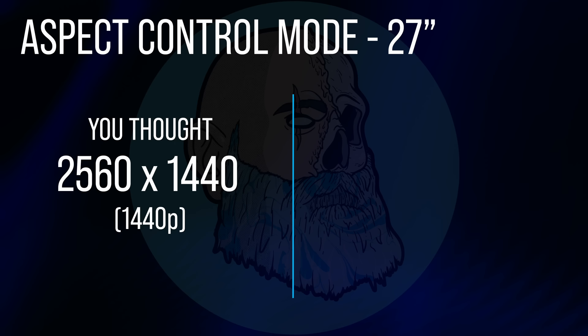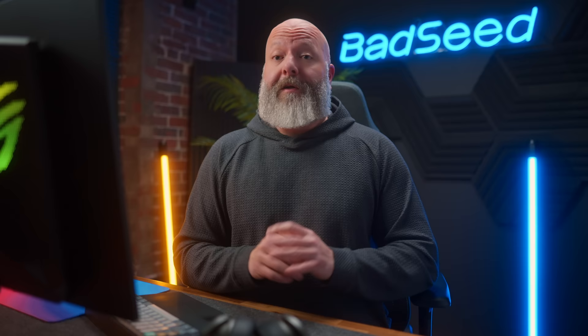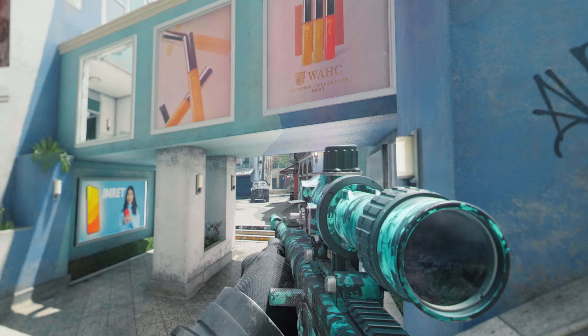For 27-inch, you'd think 2560x1440, but instead we get 3288x1850 — not a lot easier than 4K resolution. For 24.5-inch, you'd think 1920x1080, but instead we get 2992x1682. But the magic here is that you're not locked into any of those resolutions. You can pick whatever resolution you want while you're simulating a smaller screen size.